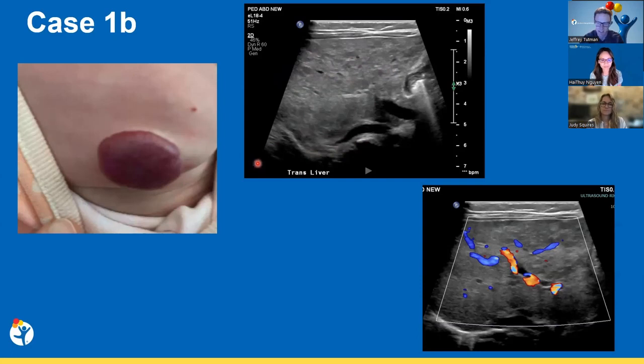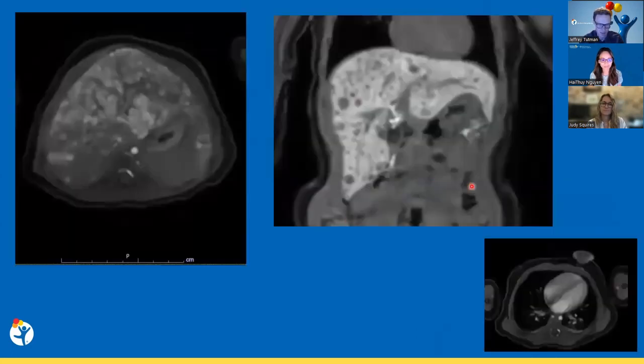In this particular case, we did go on to MRI just because they were so ill-defined and the liver was so heterogeneous. Even in the setting of those cutaneous lesions, we just felt more comfortable getting an MRI. So have the image down here, you can actually see how big these cutaneous lesions were, and then just kind of diffuse replacement of the liver.